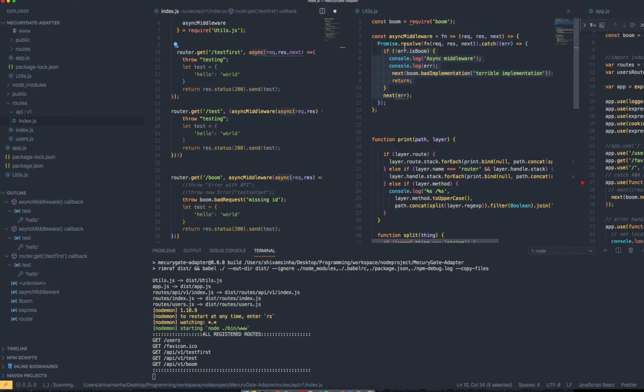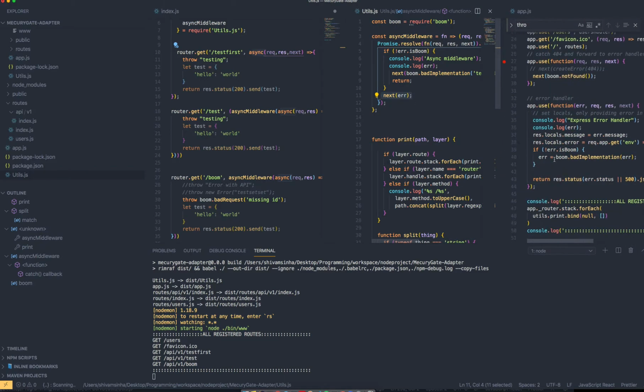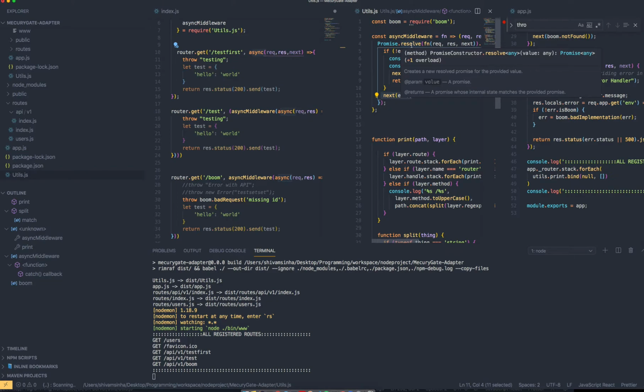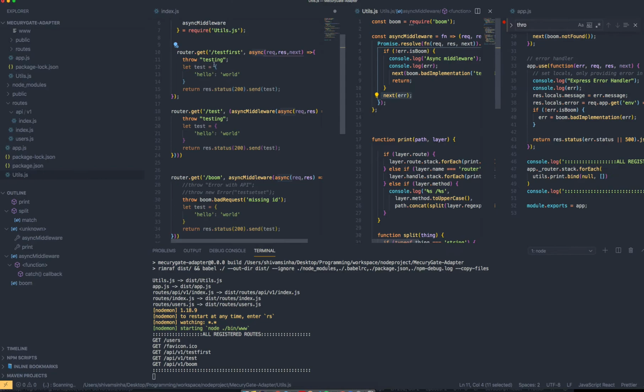So you get the function over here, we wrap that up in a promise, and in the case an error occurs, we catch that error, and we call the next middleware. If it's not a Boom implementation, we call it using this, and if it is a Boom implementation, we call the next middleware. And the next middleware obviously goes through to the error handling, which is over here, which goes into here, and that sends it back out. So this async middleware method is crucial. Without it, an error within a typical async function would not propagate all the way to the error handling, and that's why this async method is very important.